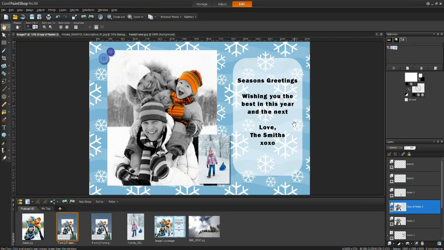So let me bring that back, fit to screen. It is a bit of a hodgepodge affair. I apologize. I get a little carried away and I want to do all sorts of things. But again, you're not limited to just placing items and dropping in decorations. You can do as much as you want in here with as many layers as you want, with different special effects, with different blending options. There's really a ton of options. We're going to get into some more of those advanced ones as we continue the series.